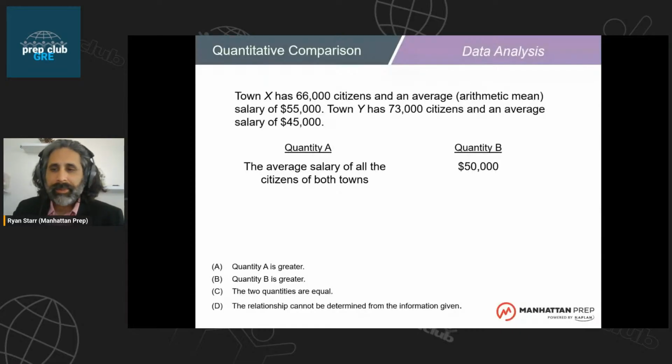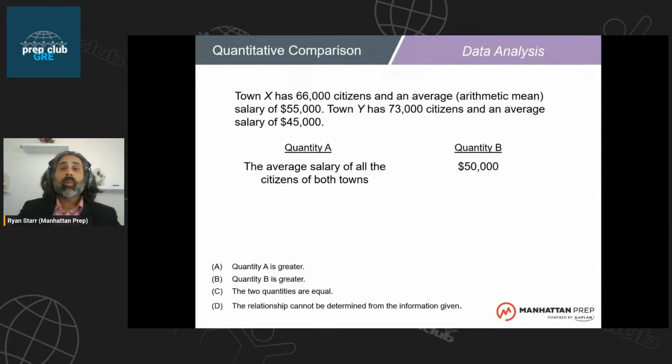All right, that has been about, I have no idea how many seconds. And it felt like an eternity. And even though this problem kind of looks like it requires a lot of calculation, that amount of time is actually enough time to get to an answer here fairly confidently, if you approach it in the ideal way, right? So QC problems are often going to tempt you to do more math than you really need to do. Building on what we said last time, right? These are comparison questions. These aren't calculation questions. QC problems are going to tempt you to do more math than you need to do, right? And that is how they then take your time away. And that is how they then ruin the rest of the section.